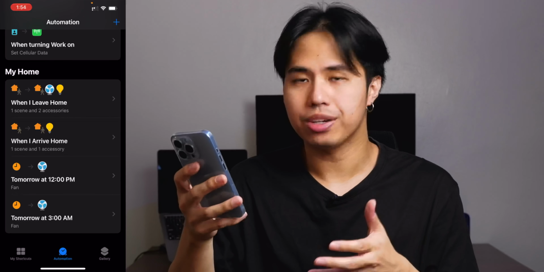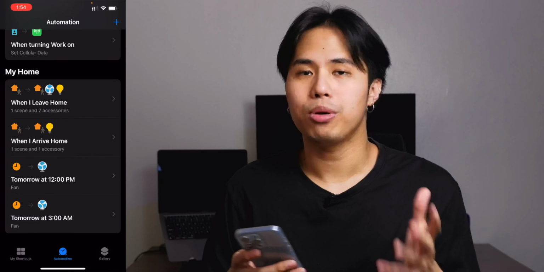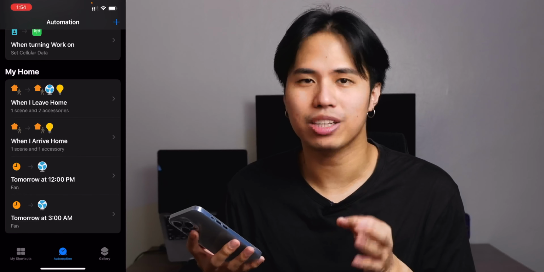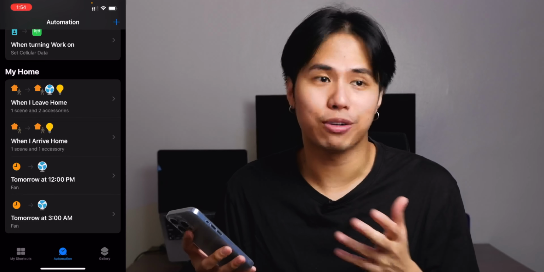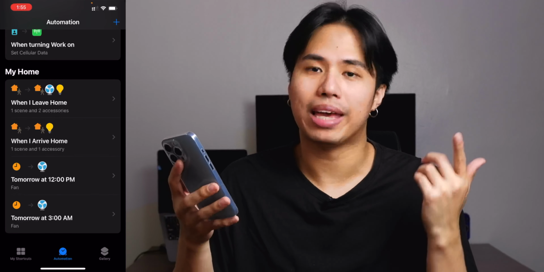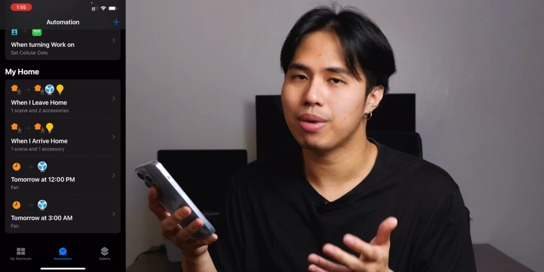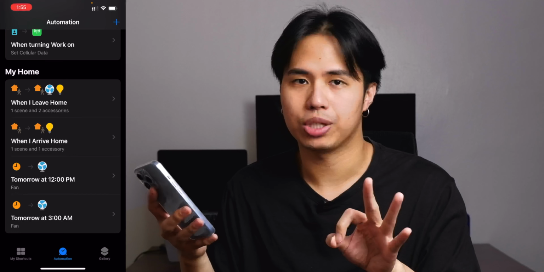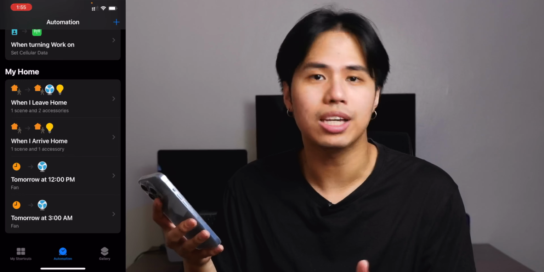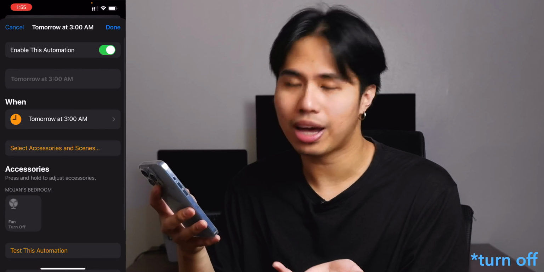Then my last two automations here, these may vary depending on what time I turn on and turn off my aircon. So I put a timer on my AC to turn off at 12 noon because I wake up near that time and I want to save a little bit of electricity. But that is 12 noon and it is freaking hot in the PH at that time. So I want my fan to automatically turn on when my AC turns off. And so I just ask Siri to turn on my fan at a specific time and voila, that is the third automation. I also asked Siri to turn off my fan a few minutes after I turn on the AC, which is the fourth one you see here. Turn the electric fan on at 3 a.m.